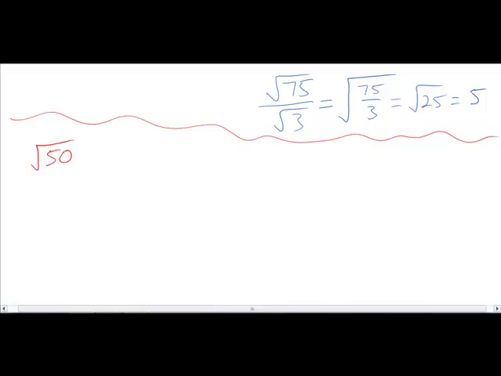The square root of 50 is not a rational number either, right? Because the square root of 49 is 7, so we know it's a little bit more than 7. But it's certainly not a rational number. However, we can factor it in such a way that we can pull parts out. When we're doing this, your important numbers you're looking for are your perfect squares. That's what you're going to be really interested in. And so hopefully you know what I mean when I say perfect squares.